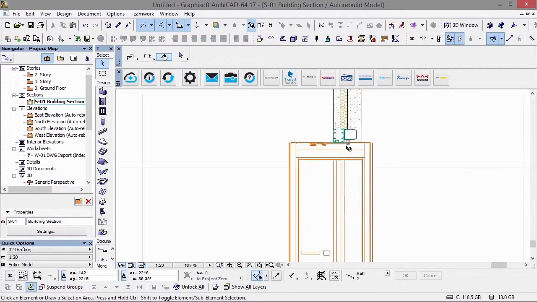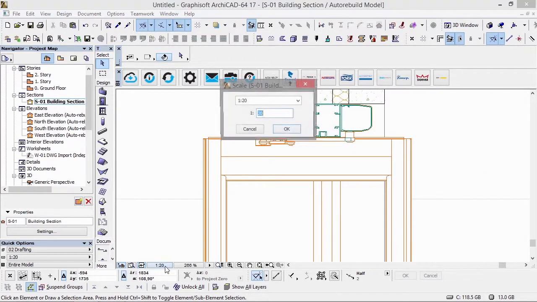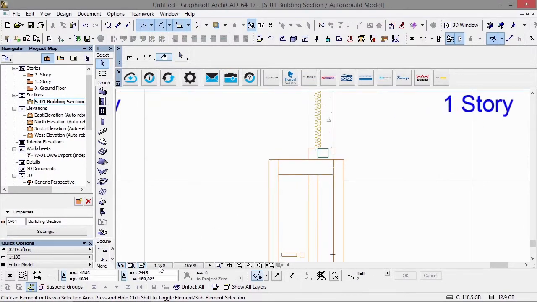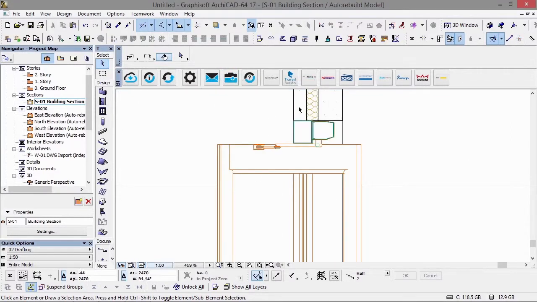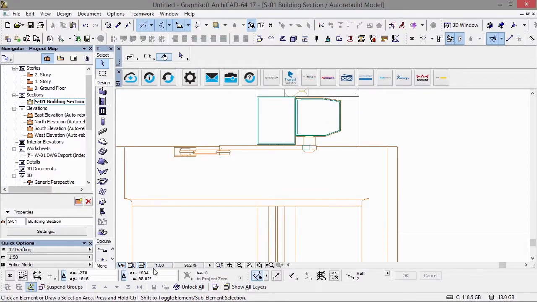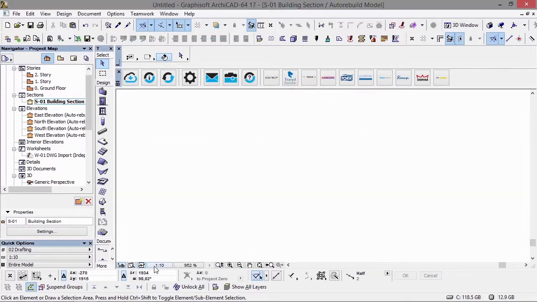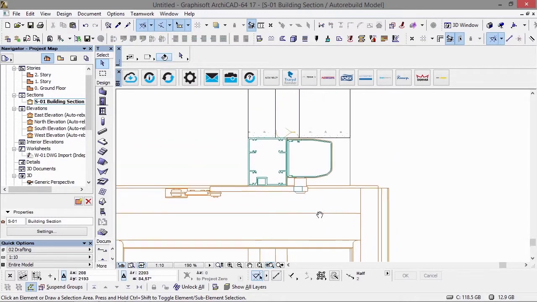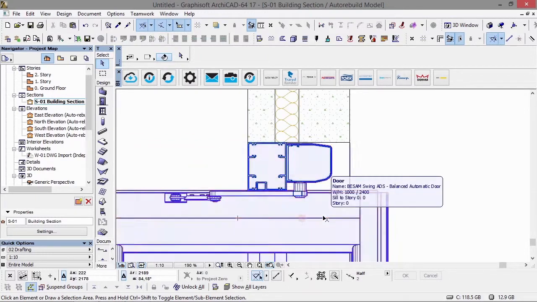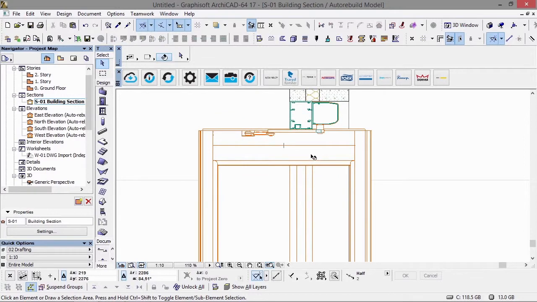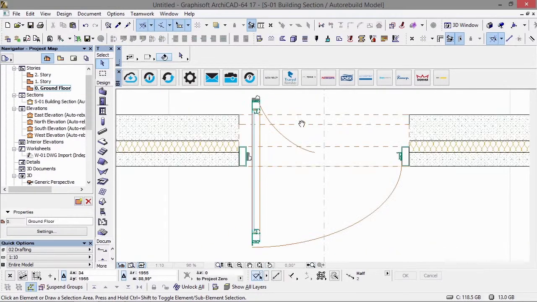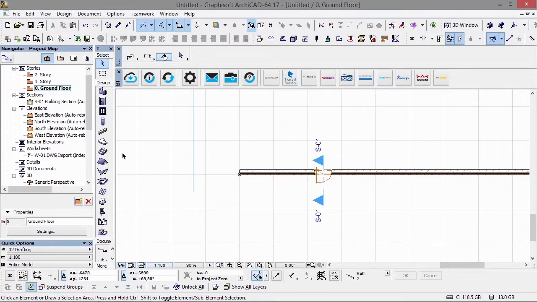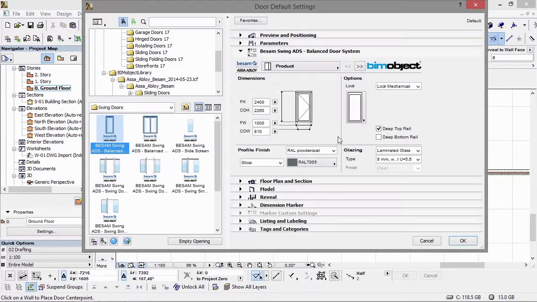And it's the same functionality in the section and in the elevation window as well. So if we change that to 1 to 100, you see that we have a rather simple model here, so at an early design phase, and then 1 to 50 once you start getting into the later design phase, and then 1 to 10 for construction documentation, as you can see here, with a full level of detail. And it's very simple to just put some measurements and do some nice detailing for that particular door, or for all of the products.